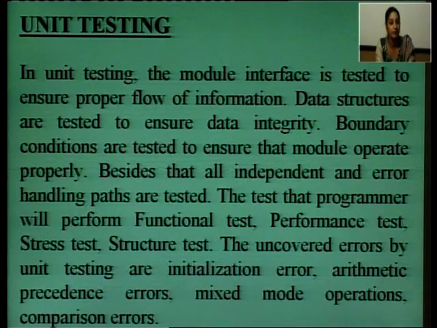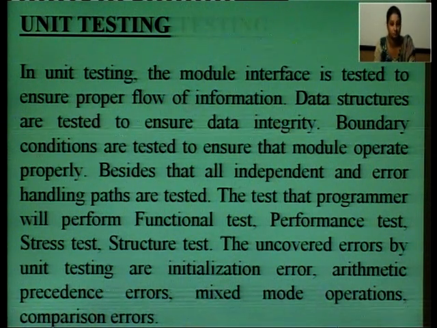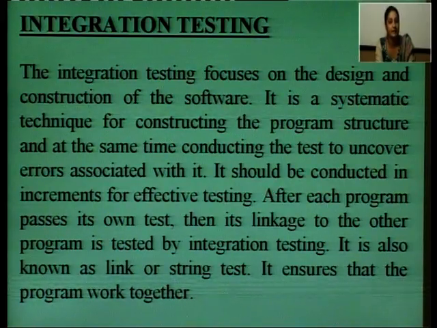The various errors which are left uncovered by unit testing are initialization errors. It can't tell us if there is an error in the initialization of a variable. It can't find arithmetic precedence errors. If there is an error in an arithmetic equation, it is not caught by unit testing. It also doesn't give us comparison errors or mixed mode operation errors. Now the next one is integration testing.